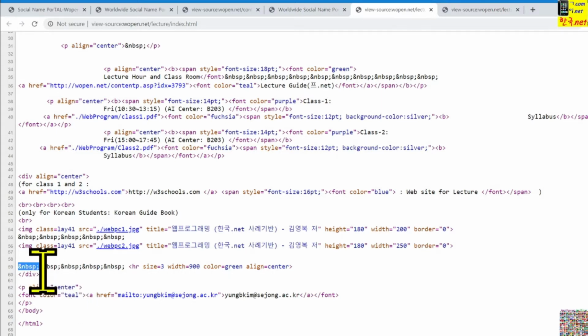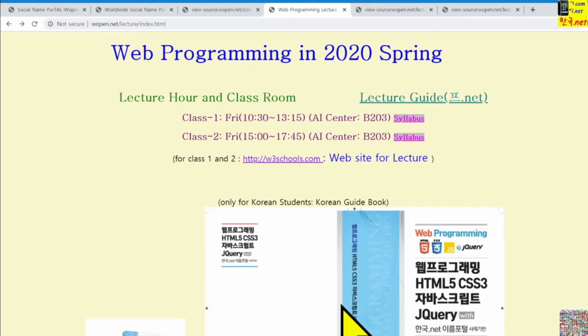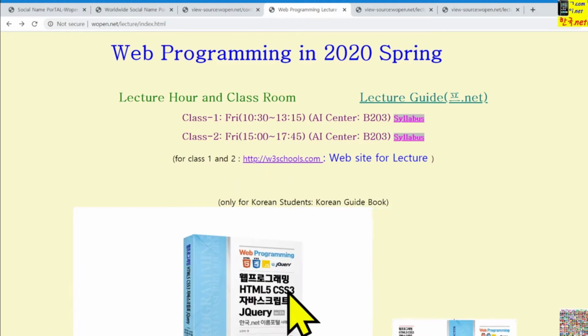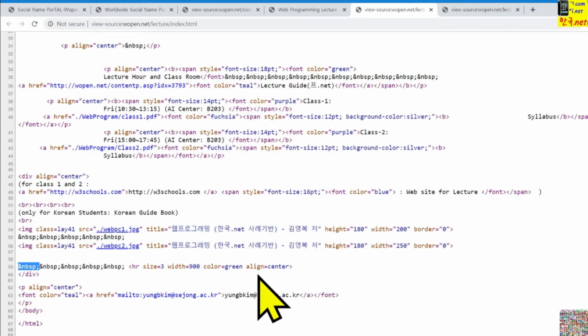That is mainly to provide some empty space: 1, 2, 3, 4, 5 empty spaces. Empty space somewhere here. If you are trying to provide some empty space, then this ampersand nbsp should be used.